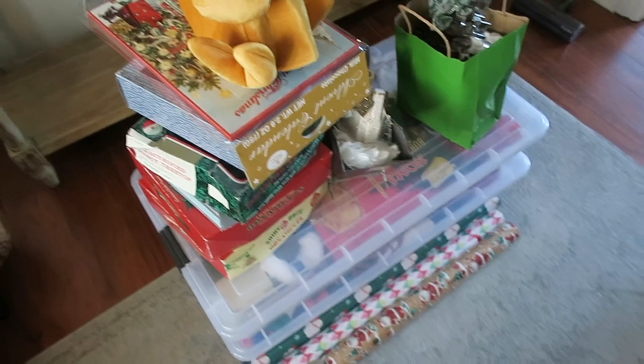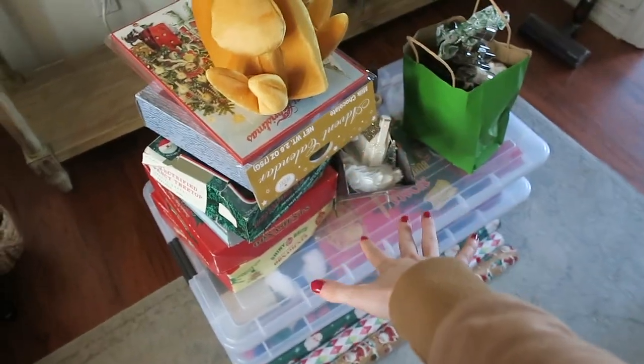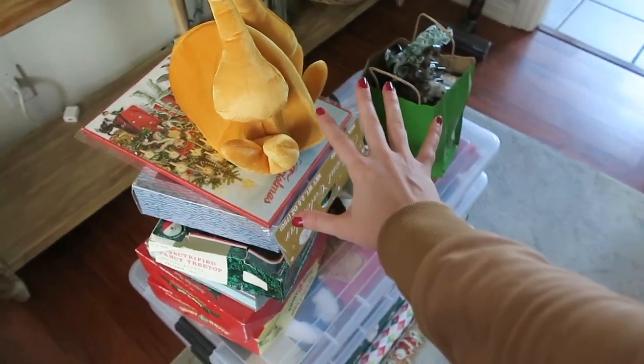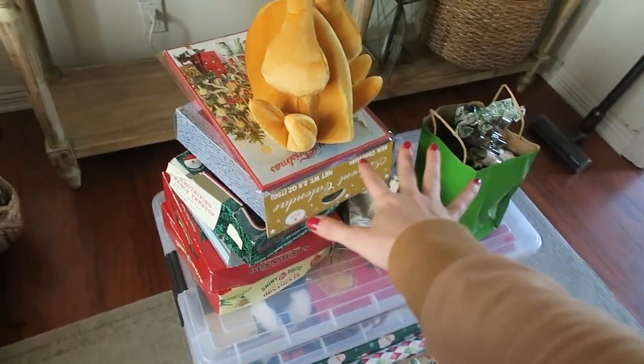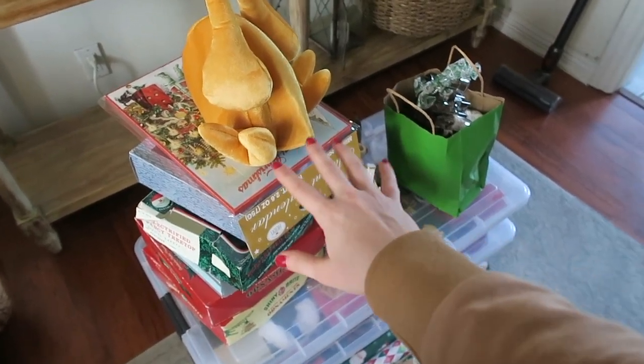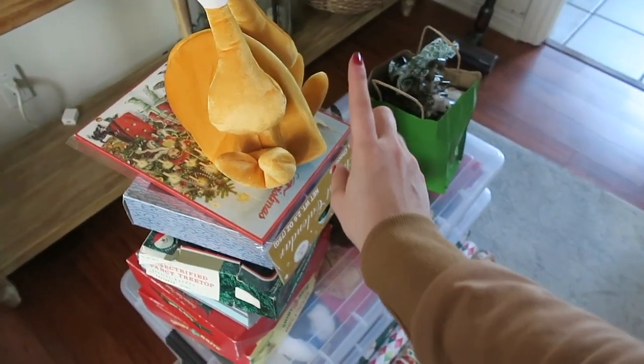I put most of my fall decorations away, and then I grabbed my Christmas decorations that live under my bed, and I'm kind of just piling it up in an area for when I'm ready to do my decorate with me for Christmas video, which is not going to be in this one, so definitely stay tuned for my whole entire Very Kaylee Christmas series that is just around the corner.